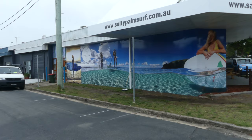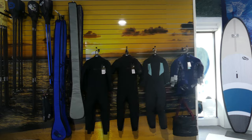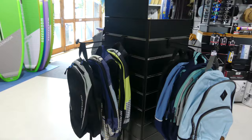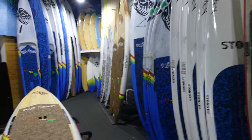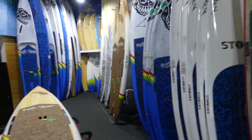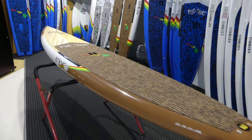What kind of accessories do you carry in the shop? We pretty much cover everything to do with stand-up paddle accessories at the moment. We're going to slowly work towards some surf gear too, but we've got everything from paddles, wetsuits, rashies, waterproof bags, backpacks, a full range of paddle boards from surf to flat water. We've also got some soft paddle boards for the kids.